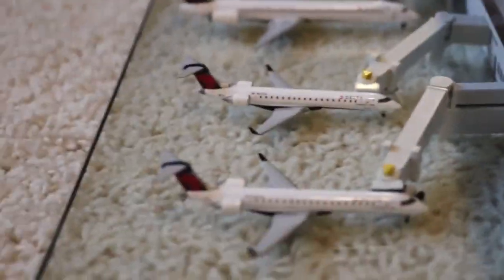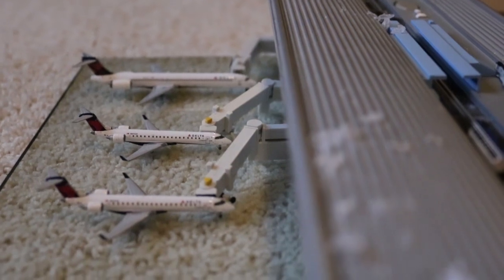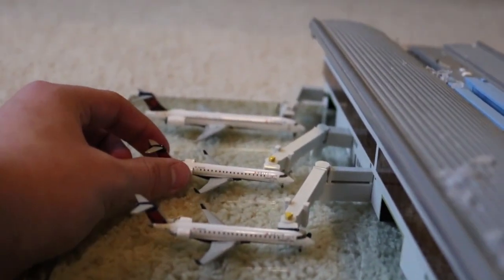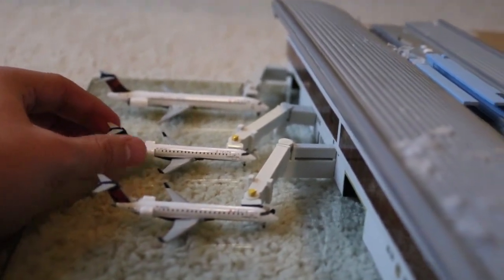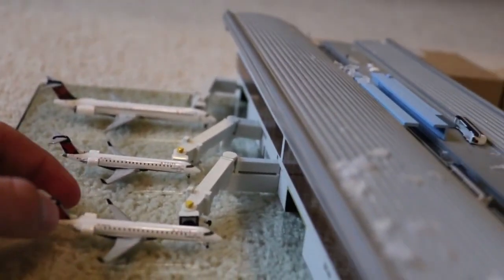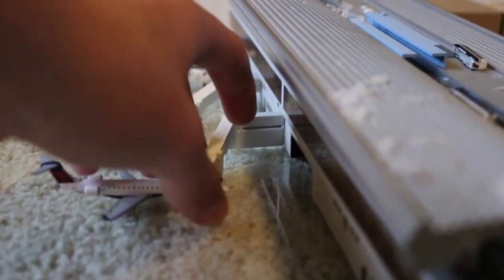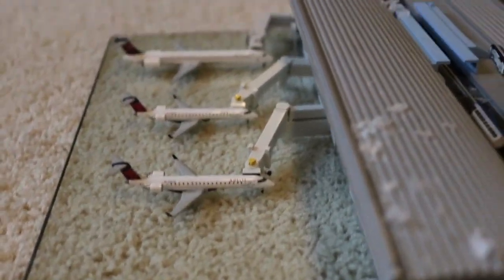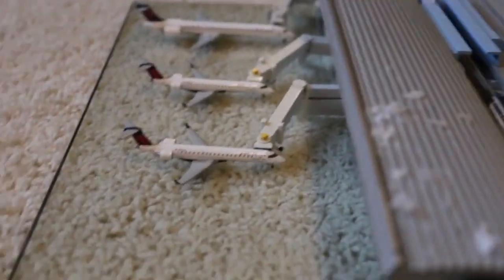So here's your Delta lineup, by the way. I forgot to show you that. I'm going to park a CRJ-700 over here just to make it look more full and actually like a Delta section. Delta actually uses Allegiant's gate because it's not needed. That third gate is not needed at the time when Allegiant does show up. So I don't know what the co-share is or how the split works, but ever since Vita Air came in, they've done that. So yeah, kind of interesting. Vita Air, I've not heard anything. No model for it, of course.